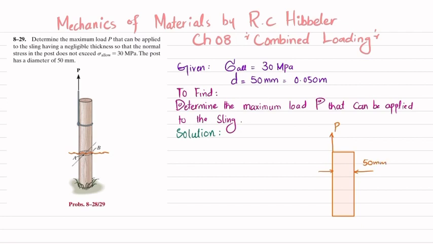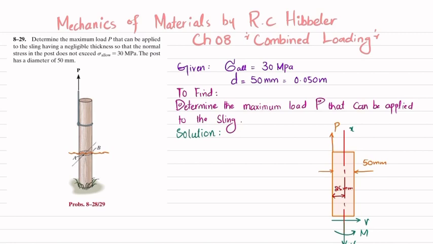and if you draw the center line for this cylindrical post, so this distance will be equal to 50 divided by 2, which is equal to 25 millimeter. And when you cut it, you will be having a shear force, horizontal shear force. There will be a normal force that will act on the center line of this cylindrical post, which is N, this is V, and there will be a moment about this axis. Let this axis be X.